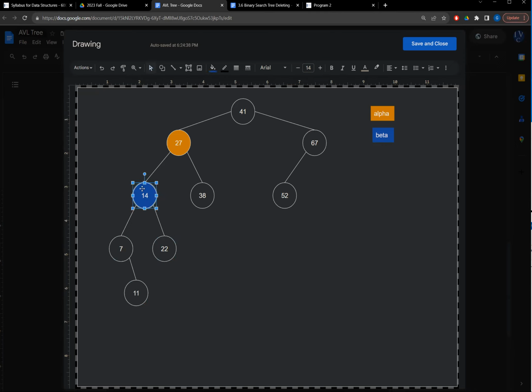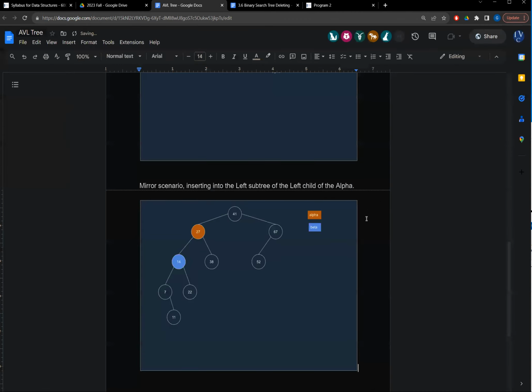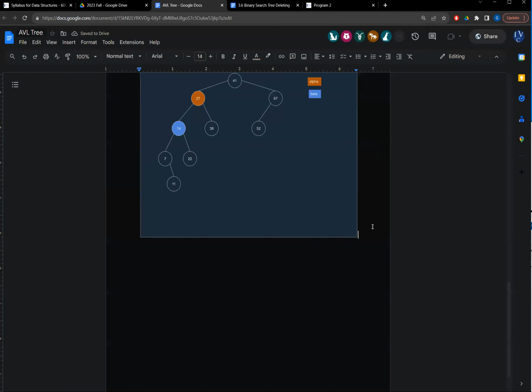Right now, 14 has 22 as its child, but 27 is going to become 14's child. But the relationship's going to hold. This one's going to fall off. Its parent is 14, grandparent 27. It's still going to have the same ancestry. It's just that 27 will become the parent, and then 14 will become the grandparent as we do this rotation. So we will do our rotation.